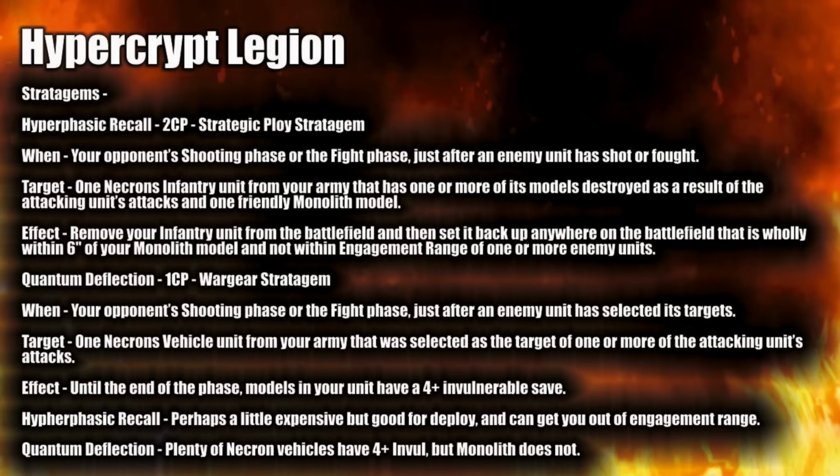So Hyperphasic Recall is a little bit expensive, but really good for a redeploy, and you can get out of engagement range. For that one, as far as I can see, there's nothing to stop you from recalling out of engagement range, so quite good. So if you manage to get some damage on you, maybe they were getting multi-charged, get out of there. And we've got Quantum Deflection, which, plenty of Necron vehicles do have invulnerable saves, 4-up invulnerables, but the Monolith does not, so it seems like this was specifically made for the Monolith to give it a little bit more survivability.